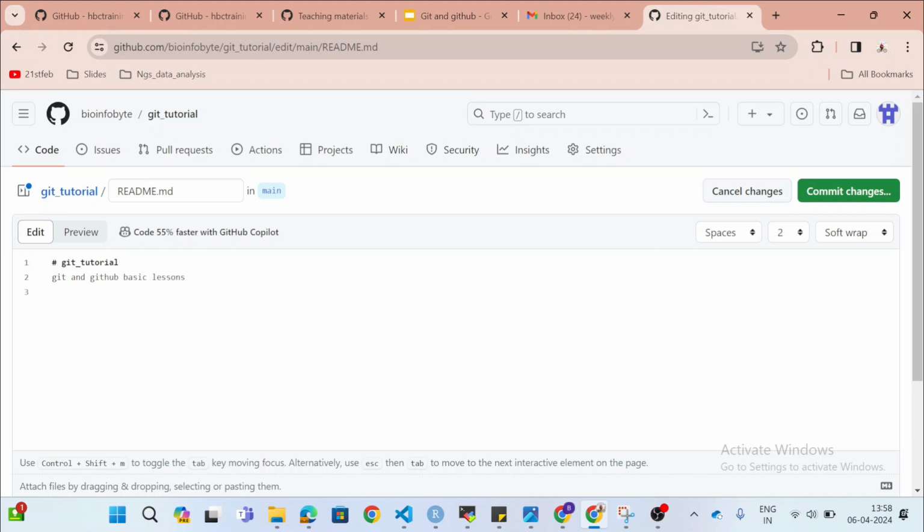Okay, so there is an option, because you have to tell git to track the changes. You can visualize this as an example, like git will take a screenshot and store it in memory, like you have made this modification. So how are you going to tell? The word is commit, meaning you are saying commit these changes, add these changes. There is also an option like cancel changes, meaning you don't want to do any modification in the readme file. If you want to do the modification in the readme file, you can simply say commit.